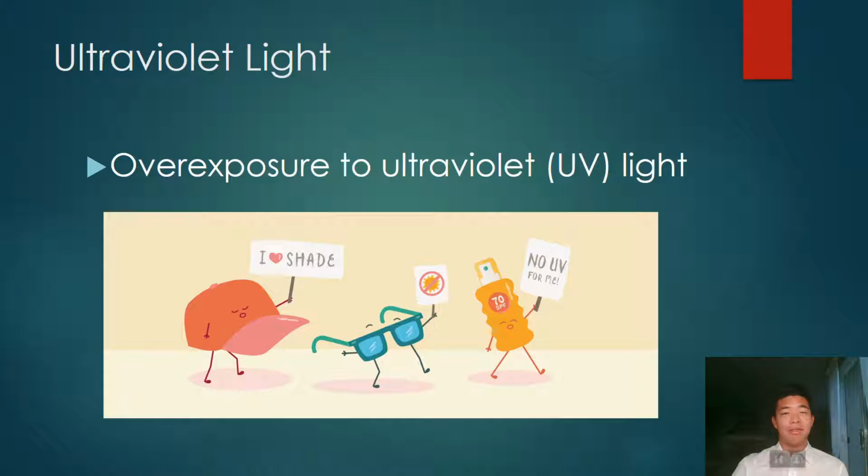UV rays are an invisible kind of radiation that comes from the sun, tanning beds, and sun lamps. UV rays can penetrate and change skin cells. In addition to causing sunburn, too much exposure to UV rays can change skin texture. It causes the skin to age prematurely and can lead to skin cancer, which again is not good. UV rays also have been linked to eye conditions such as cataracts, which is also not good, but I won't be covering that today.